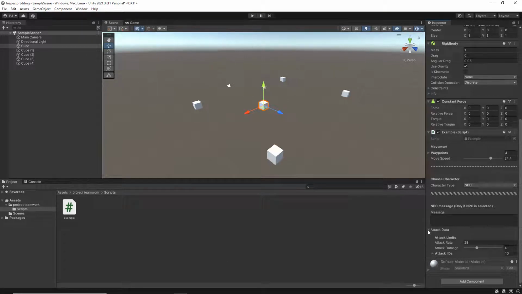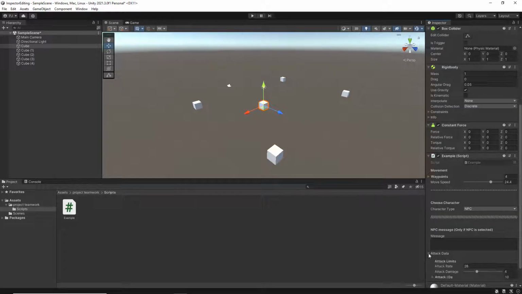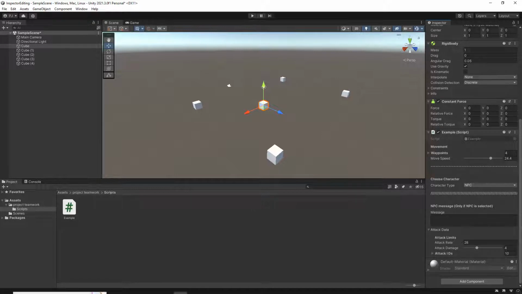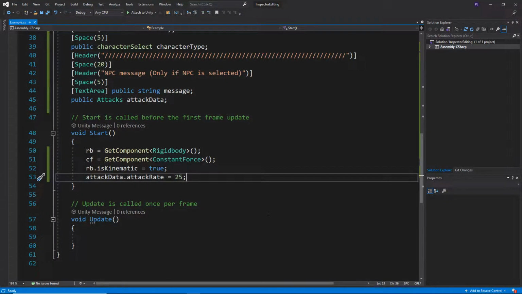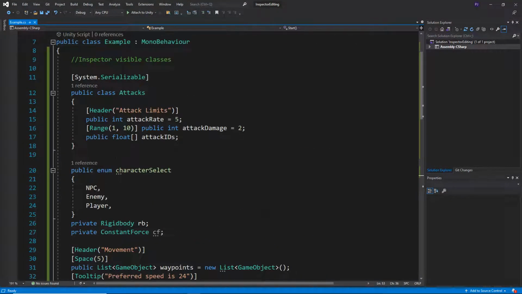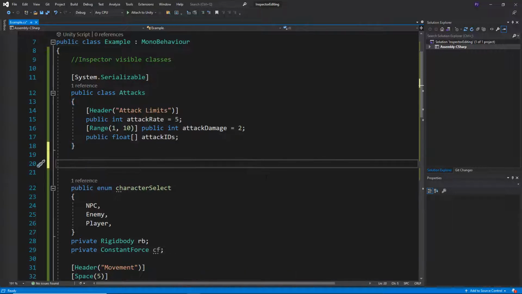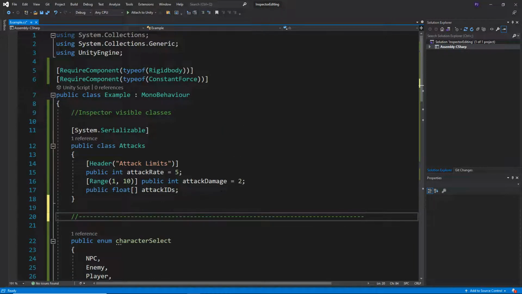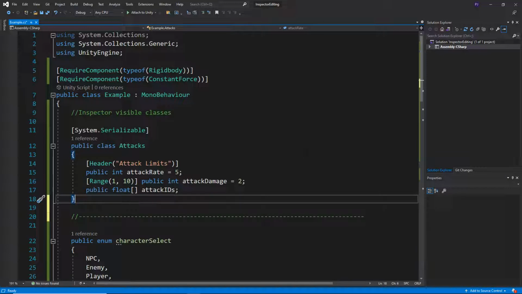And you're not limited by the amount of these subclasses that you can put in your script. You can put in as many as you like. Okay, so for example at the top here, what I'll do is just separate this bit out so that I know that this is a separator. Okay, so I can define another class. All right, that's perfectly fine.